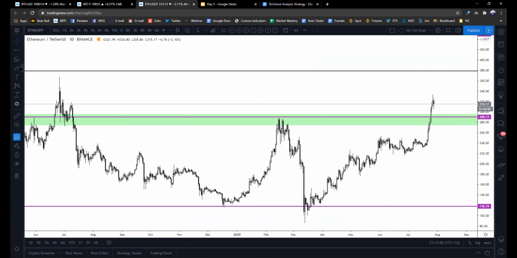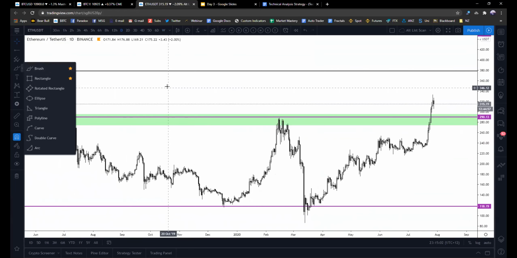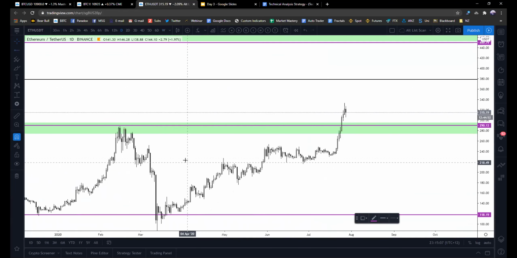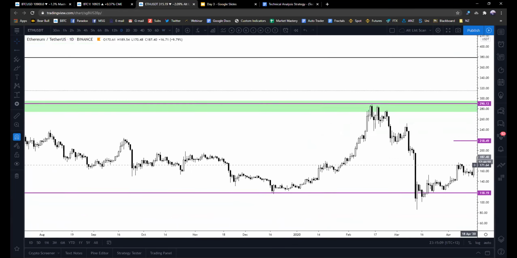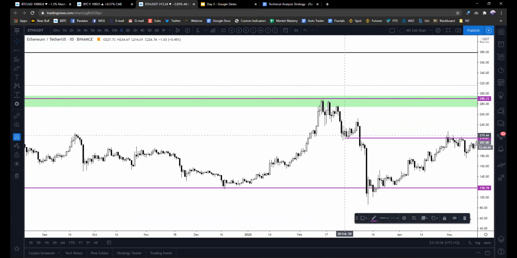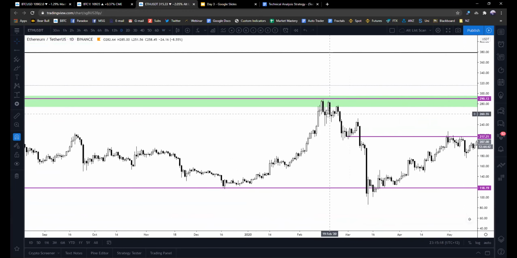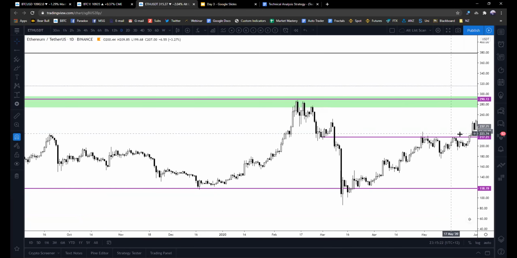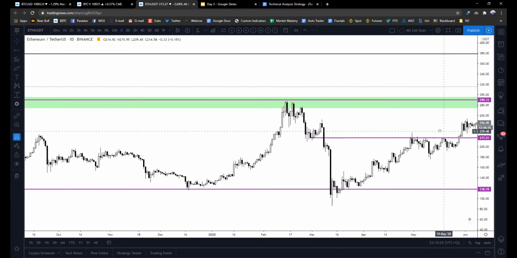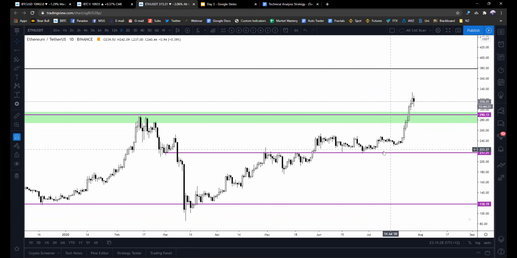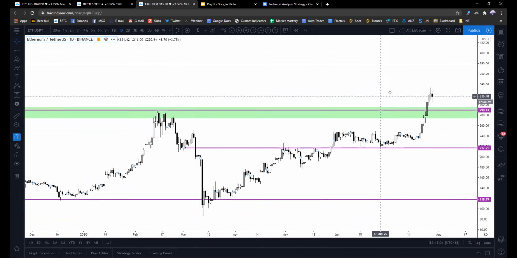Yep. So SR flips are quite strong. What that means is that resistance became support. In this case, for instance, if we were looking at the chart from here only, we can see there's a level through here, right? Price keeps rejecting here. Now, maybe that was just the daily low here, couldn't get above. All right, couldn't get above. We finally get above, we get a bullish retest in here, and price goes away. Another bullish retest, because we didn't lose the level, and then away price goes.